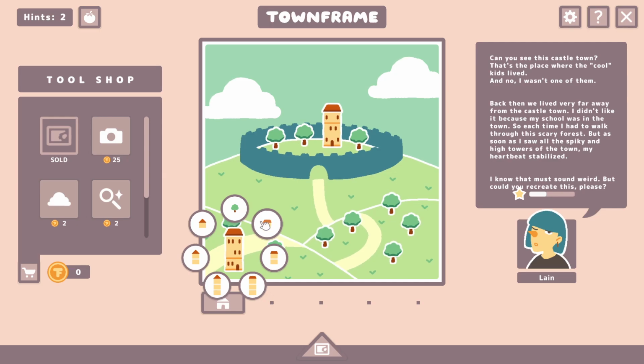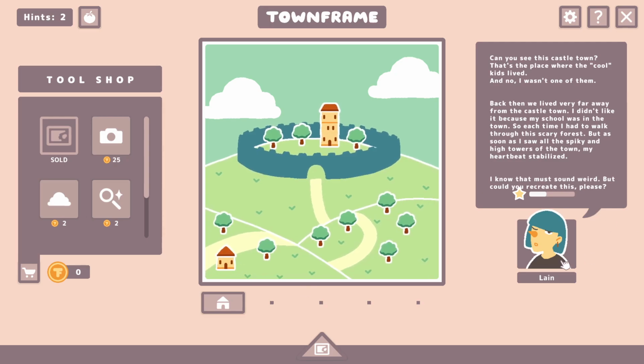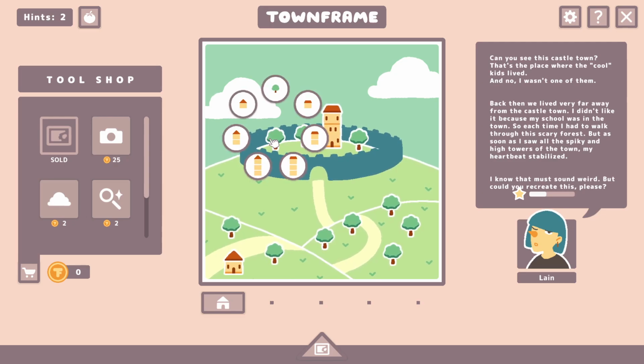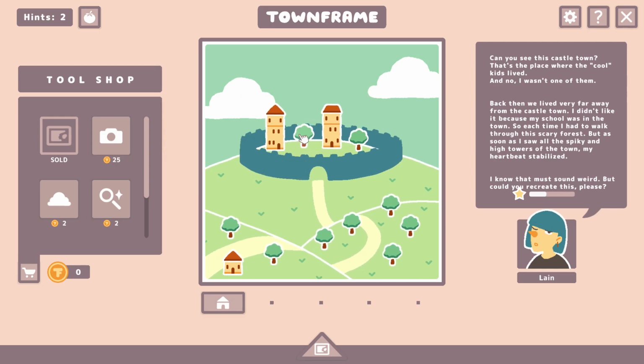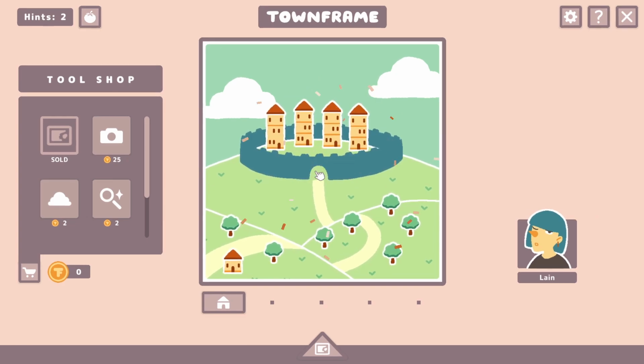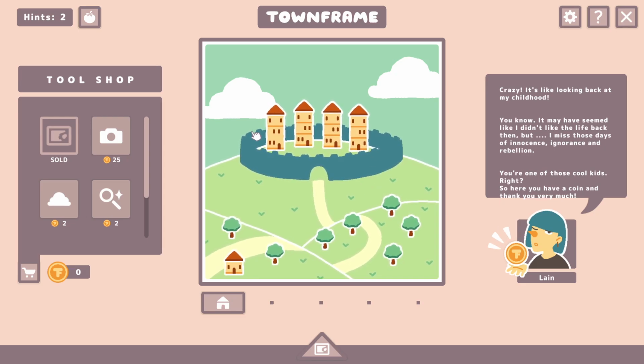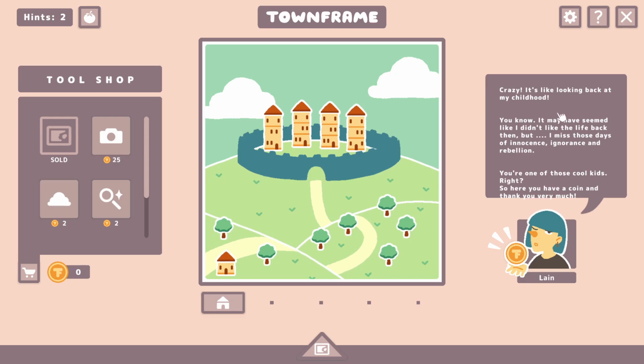Okay, what kind of house did you have? Was it a small house? Didn't really say what kind of house you had. Okay. And the cool kids lived here? In the town? Okay. But, like, why these and not those? Crazy. It's like looking back at my childhood.